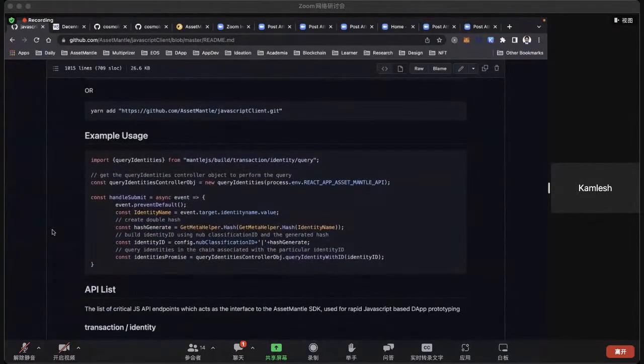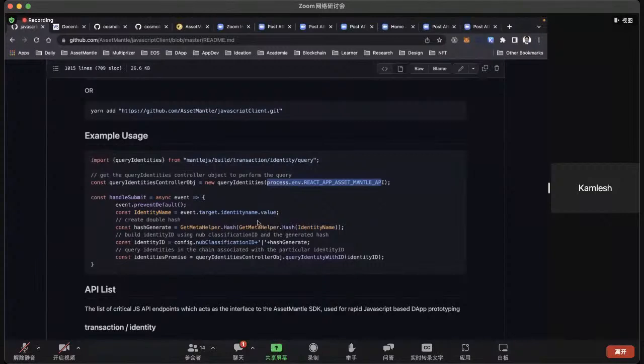So for example, if you want to query the identities, first of all, you can import query identities. This is a class of sorts from this URL, which is basically Mantle.js build transaction ID query. Using this object, you create a controller object by passing the path, and this path is basically the Asset Mantle API path.